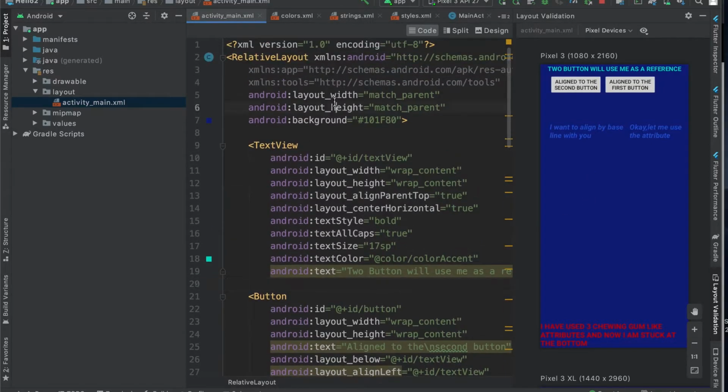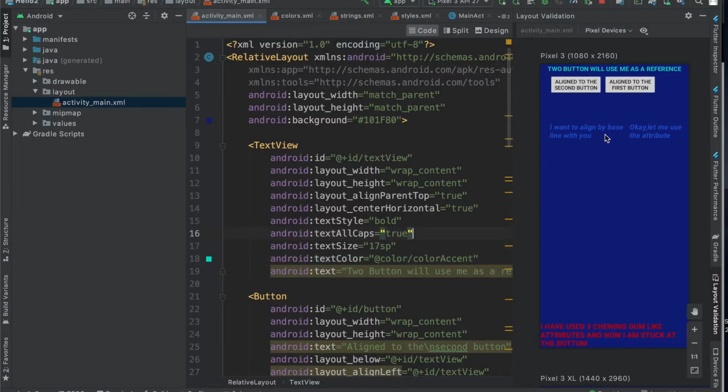So we have the relative layout here and the text view element, where we can set where the element should be placed. In our element, only two properties are new to you. The ID should always be unique, and every tag should be associated with its ID. The height we know, and the text style is bold, which automatically converts the text to bold. Text all caps true means that if it is true, all the text characters will be capital. And text size, we know that.